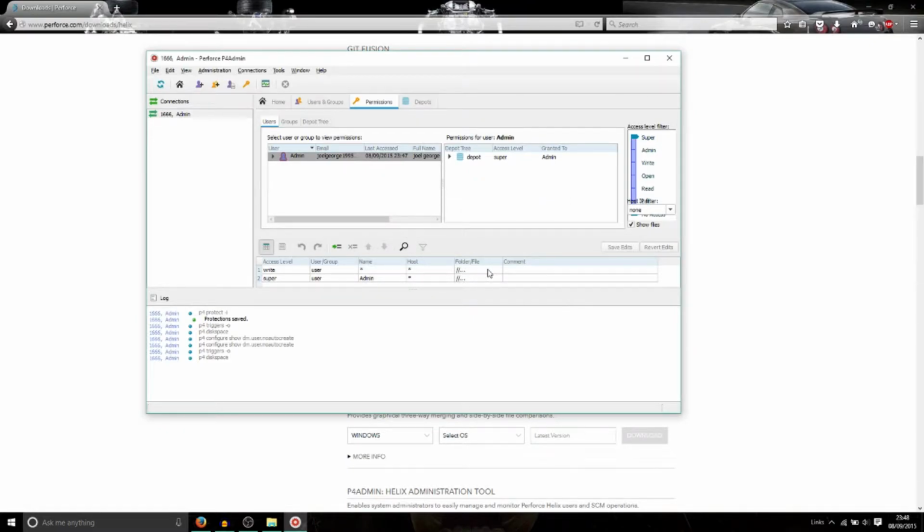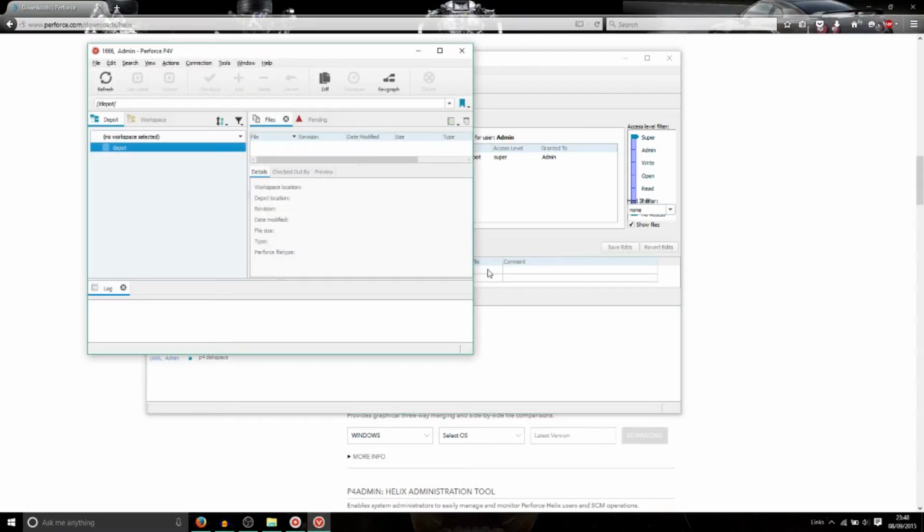Remember that this is all happening on the server computer. So whichever computer you've got set up to be the server, this is happening. What we're doing now is happening on that computer.